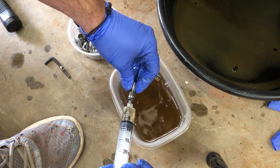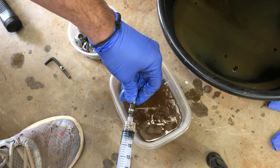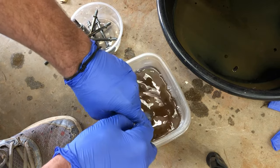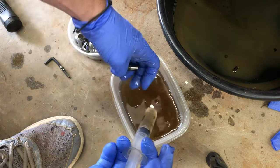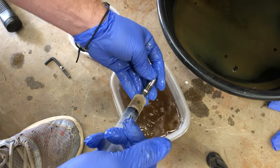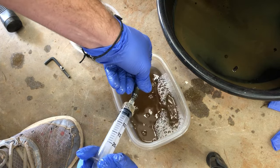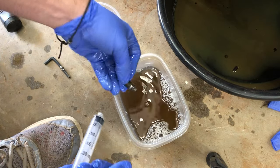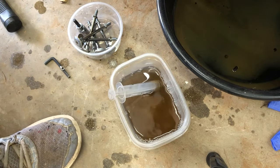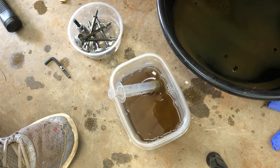You see how it has that hole that the syringe goes into? The lifters on the top have that hole and no cap. The ones on the bottom have a little cover on top that covers that hole, which you can just pull off. I don't know what happens if you don't put it back on, but if Honda has a reason for the cap on the bottom lifters, I'd put it back on. I'm just cleaning it through with the kerosene, and then I'll take it to the vise. I'm going to clean them all with kerosene first.